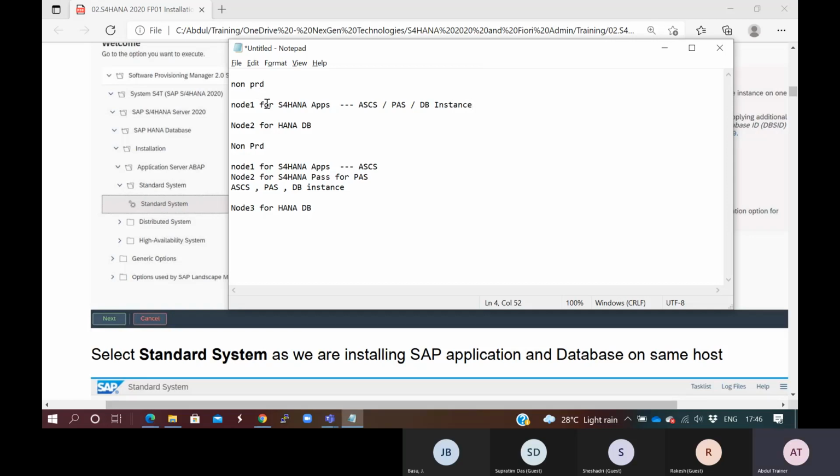With the Standard option, everything will get installed on node 1. If it is distributed, and you are putting ASCS and PAS on separate nodes, then here you will be installing the ASCS, for the PAS you will be installing the PAS, and here the DB instance.